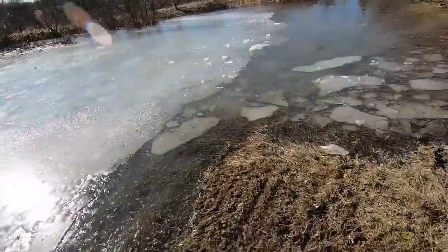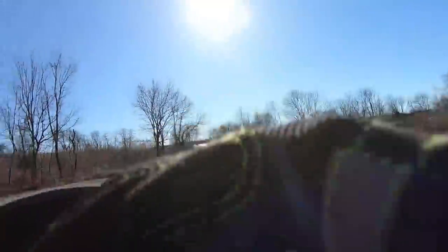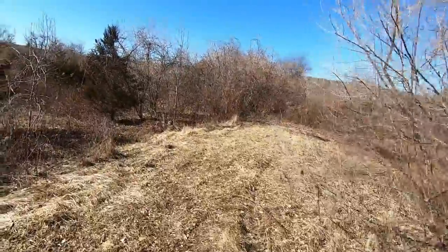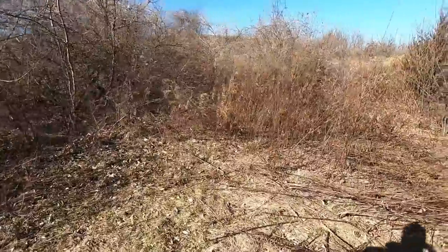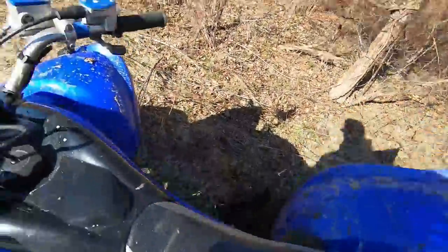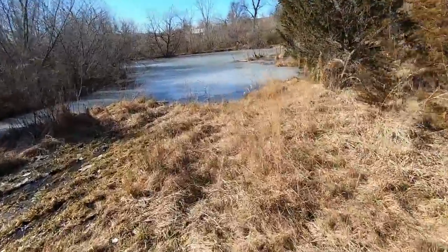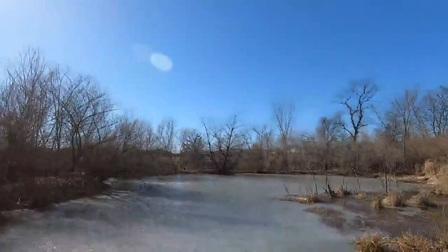Take number one — I can hear Bobby back here with the Dakota. Apparently this is the shallow pond. This is really cool though — I love exploring stuff and this is awesome. The idea is we can off-road through all this, which'll be really sick, and then probably clear out some area that's relatively flat and dry. We don't want to be like a swamp. Lake number two — it's pretty easy to find your way around this property with the trails. This is apparently the very deep one. The guy said like 20 feet, which I feel like is really hard to believe, but it might be.